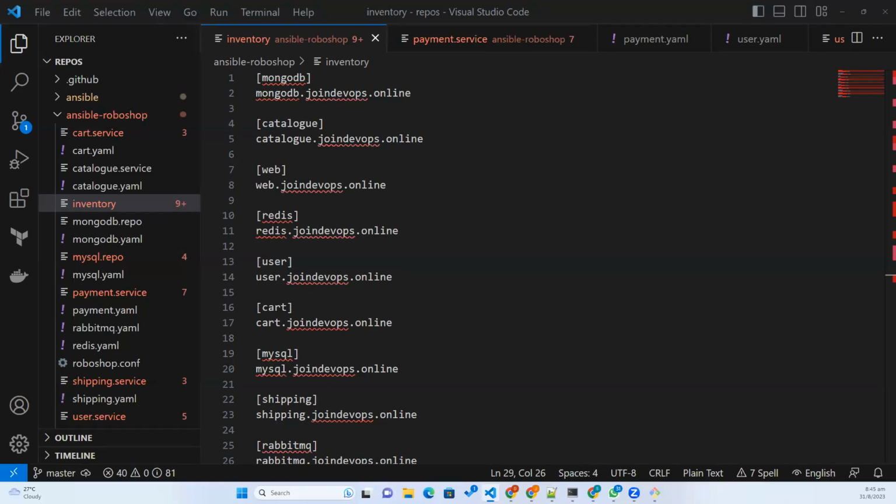We are giving hosts like MongoDB or something else, right? After that, we can give localhost also. No, one playbook for one host. Okay, another playbook will be created, right?